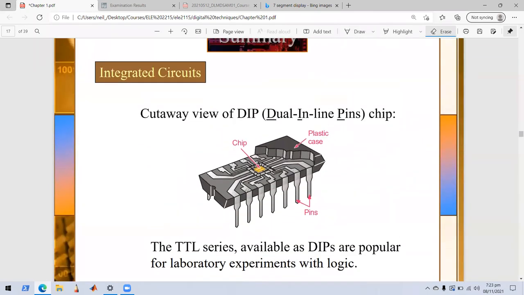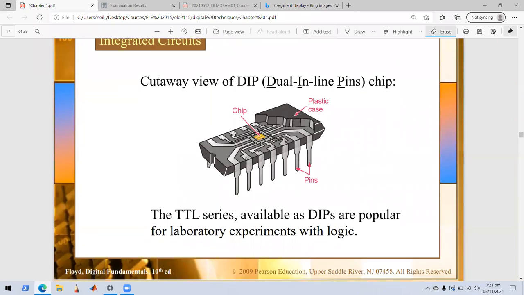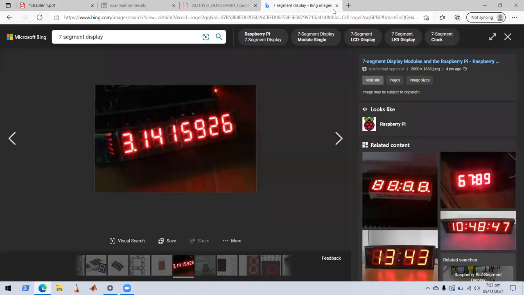Okay. All right. Now, how do we actually build stuff? Well, we don't go buy a bunch of transistors, solder them up together, and say, okay, we finally built an AND gate, and then solder up a bunch of these AND gates together, and say, okay, we finally built an adder, right?